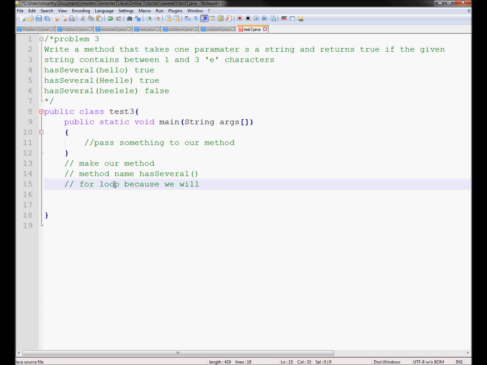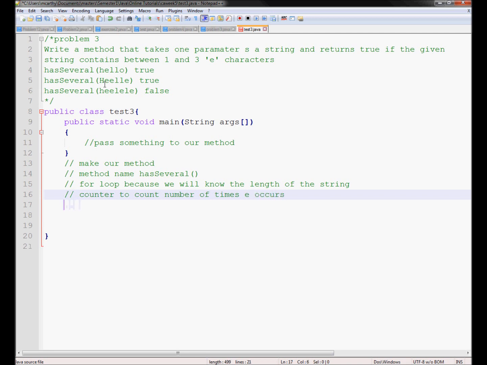So for loop because we will know the length of the string. Alright, and then what do we need to do? We need a counter to count the number of times e occurs.